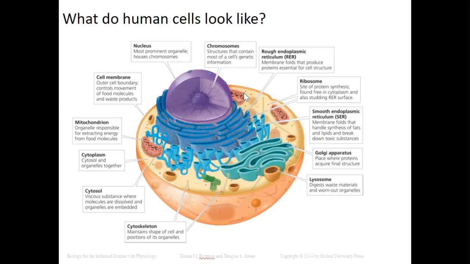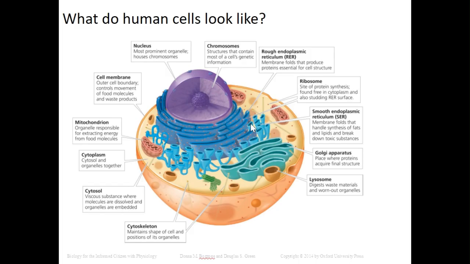All right, so moving to the eukaryotic side, and specifically the animal side. So most animal cells will look very much like this, and that includes our human cells. Our most prominent organelle right in the middle of our cell, which we can often see with a microscope, is called the nucleus. And this is what houses the chromosomes, the DNA, the genetic material of our cells.